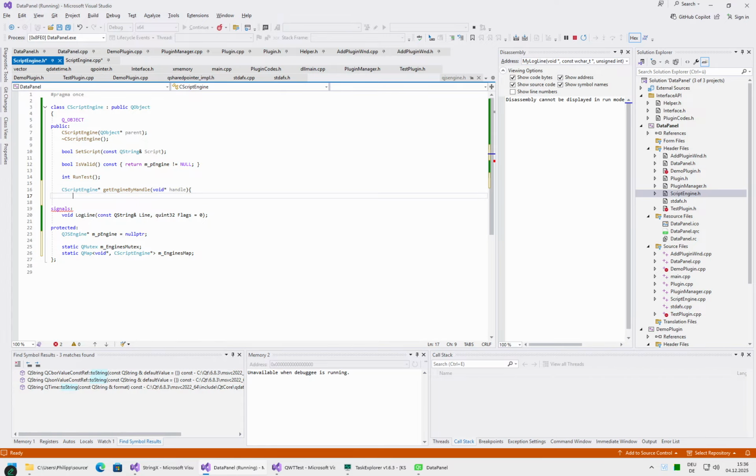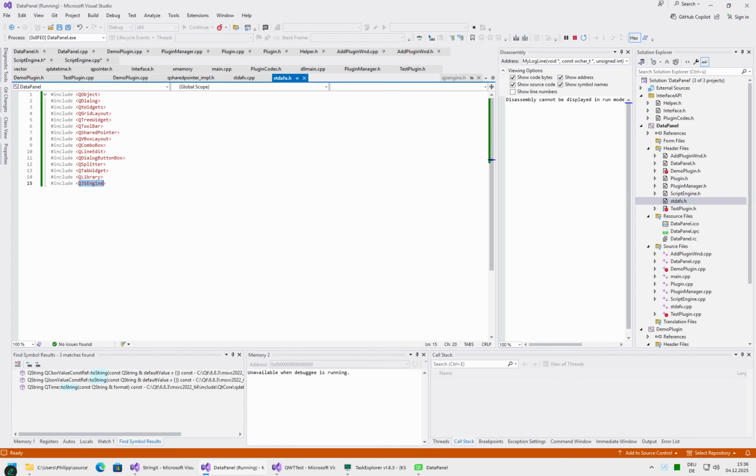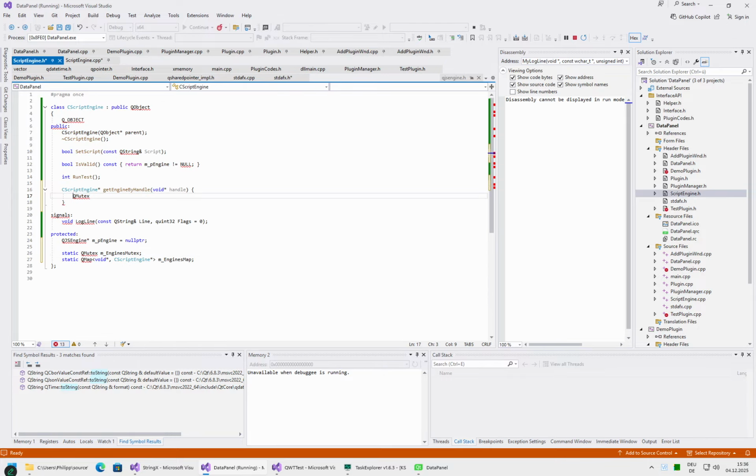This is a very short function, so we can keep it here. QMutexLocker, local. We have this Q... okay, we are missing QMutex apparently, so let's add this here. QMutex and QMutexLocker. QMutexLocker reference.